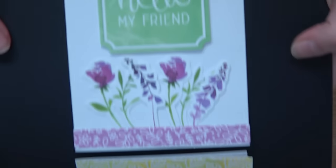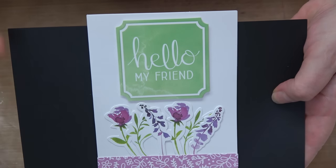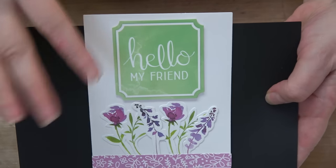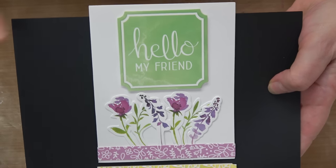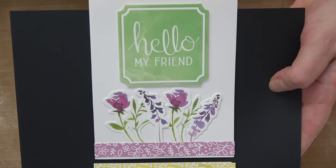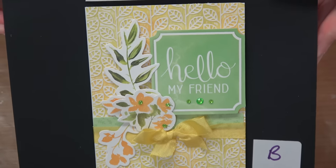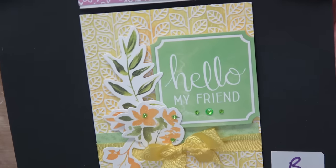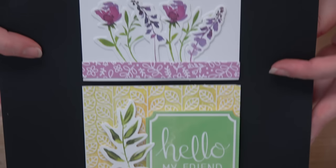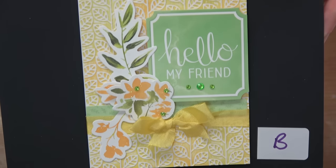Okay, so samples. Let me show you first. Okay, so here is one of the cards, like straight out of the kit. And the kit even has like kind of directions and pictures to show you. So there's a card just done, easy peasy, took like, I don't know, 2 minutes to do this. And then here's our version of it, kind of jazzed up a little bit, right? So here to here.